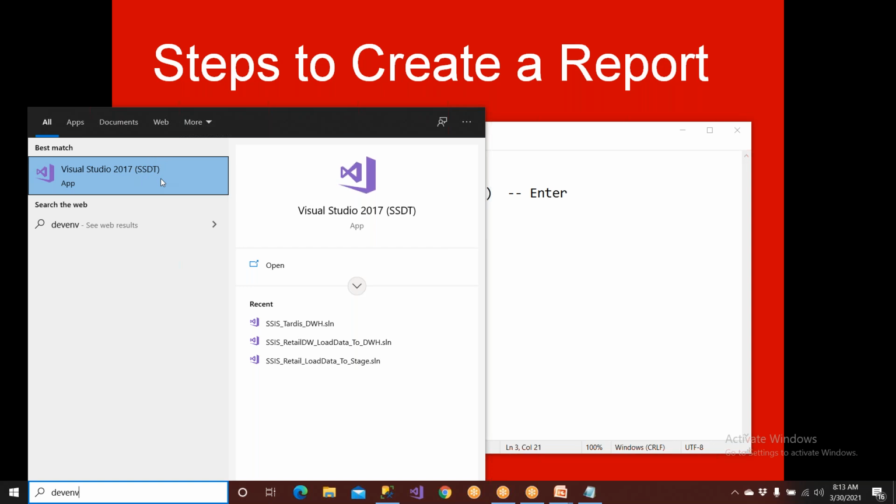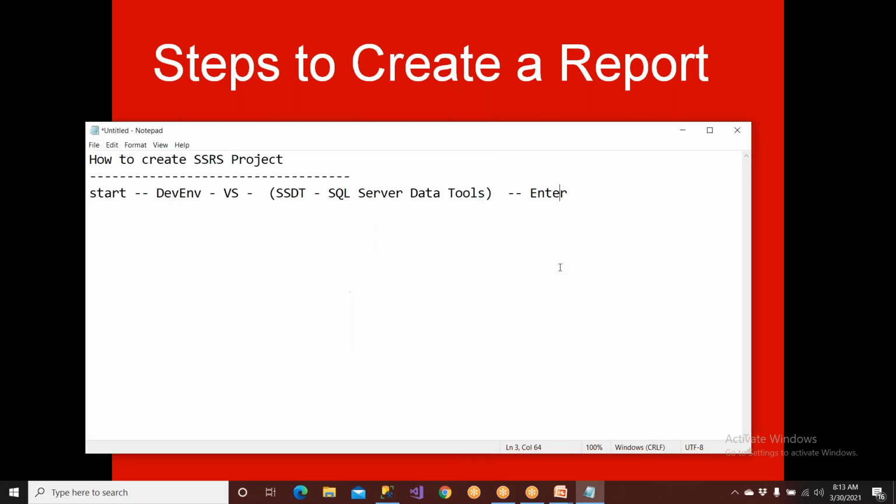So make sure you install SQL Server 2017 or 2019. When you install SQL Server 2017 or 2019, you will get two softwares. One is called SSMS, the second is called SSDT. SSMS, SQL Server Management Studio, is for SQL Server; it is RDBMS software. SSDT is MSBI software. Here we can create SSIS, SSAS and SSRS.